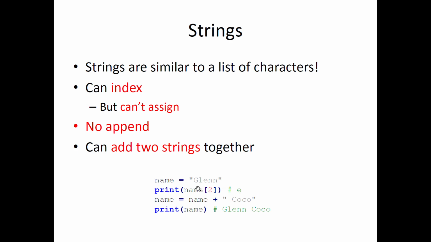Like if you look at this one, a list we can index, right? We can index strings as well. But we cannot append. If you take append and try to use it on a string, you cannot do that. You cannot assign. Assigning means that at index number 2, if you say, okay, I don't want E anymore, I want I there, that also will not work for you, right? You cannot append, you cannot assign. This is the property of strings in Python.